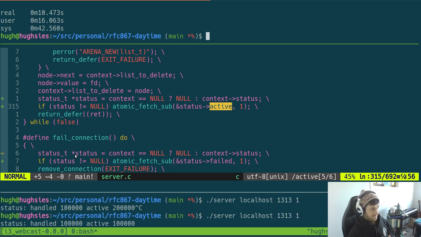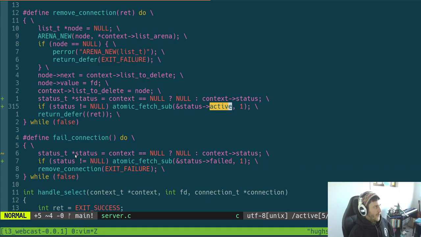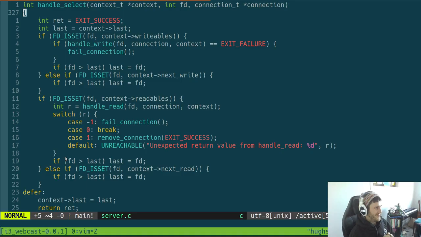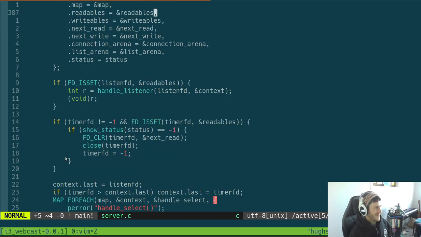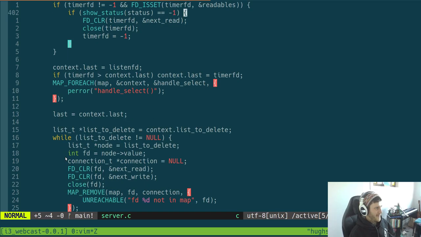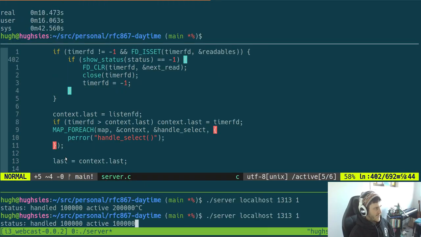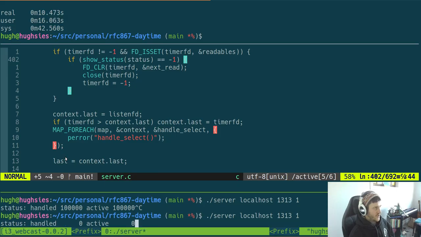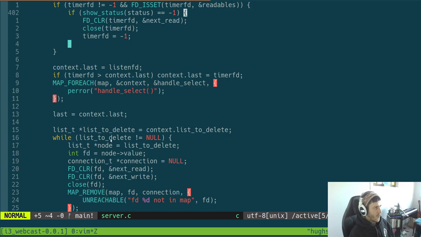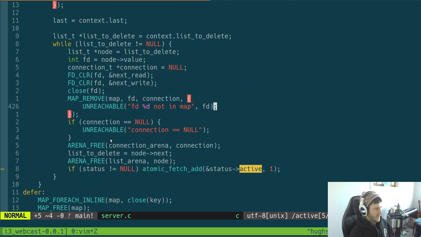It doesn't. So remove connection should at some point remove connection, right? So this is when we're just single threaded.